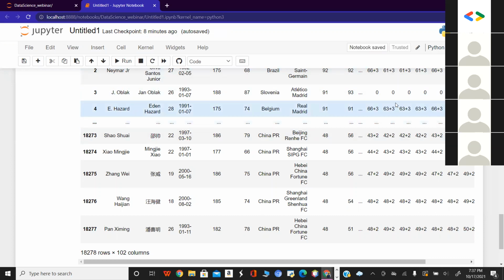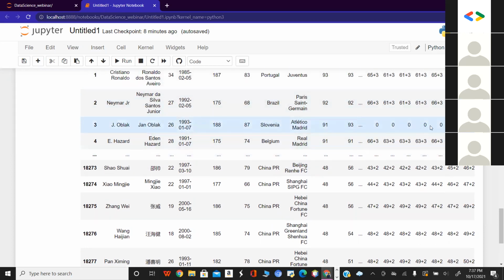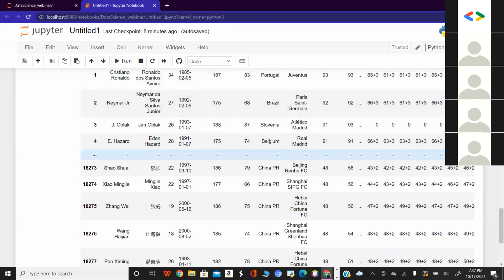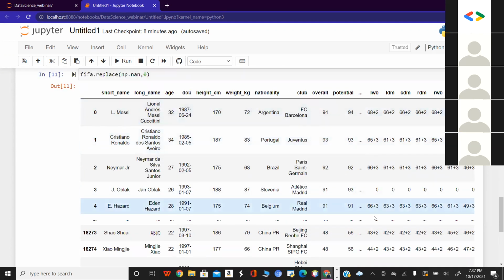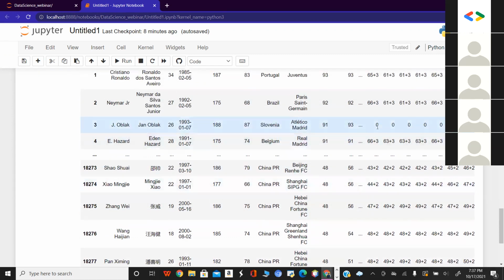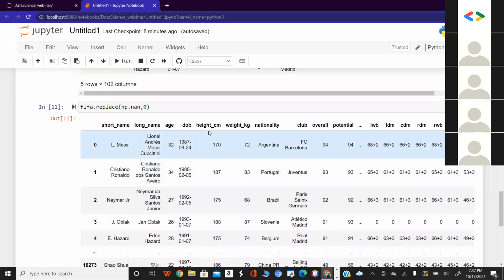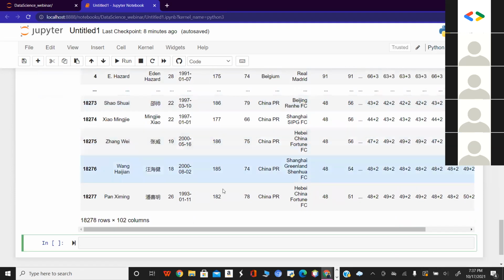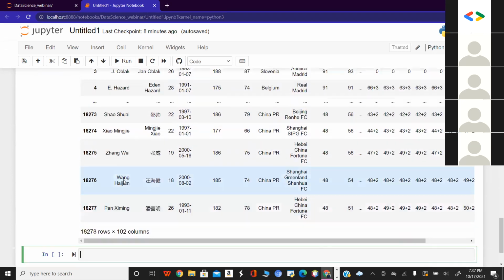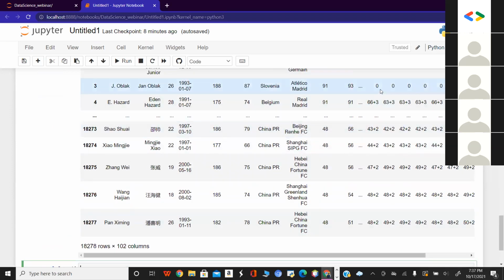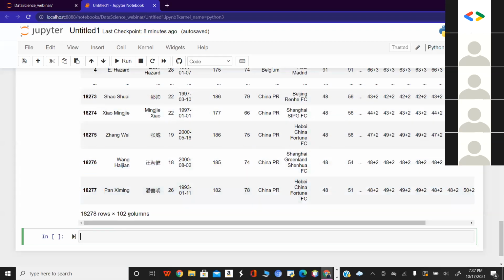Now, instead of putting zeros, you can also put the mean of the various other entries. That would make your model much more accurate. But again, those are little complex problems. We can use something called imputers, which we will not be handling right now. Let's just stick to zeros. And notice that the number of columns has been reduced to 102 from 104.